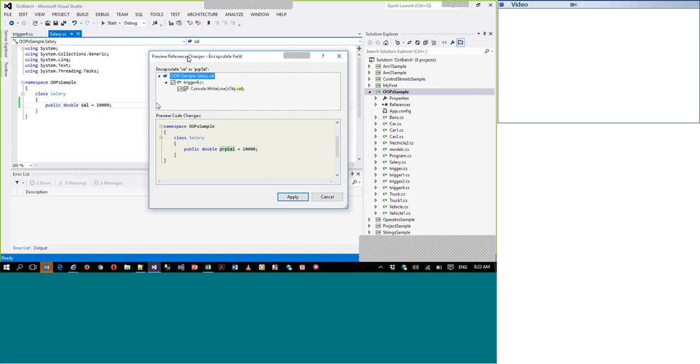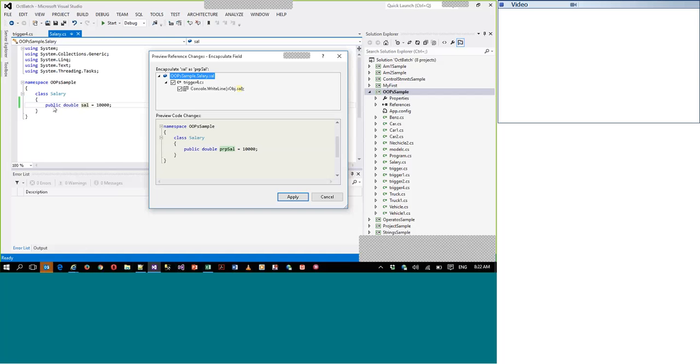See, as soon as we create an encapsulated field or a property for this sal, immediately the public access modifier of this sal is going to get converted to private. First step, because I don't want to expose this variable sal to the outside world directly. I don't want to do that.